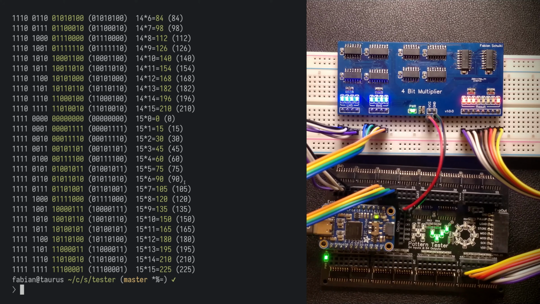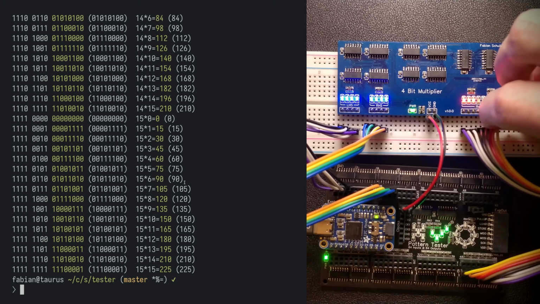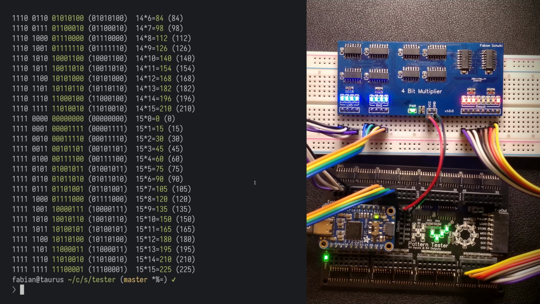Now, one thing that is going to be an interesting test is let's actually simulate that something is wrong with the multiplier. For example, we could say that the least significant bit of the output has a solder bridge to the second least significant bit in the output. And so these always show the same value. So let me connect the least significant bit here to its neighbor to simulate that. And so let's rerun the test.